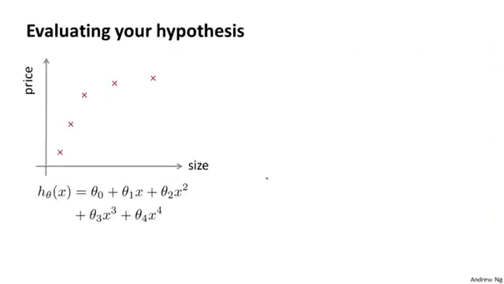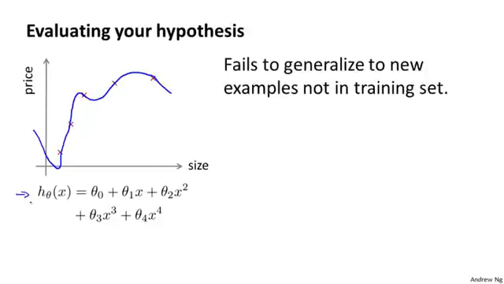When we fit the parameters of our learning algorithm, we think about choosing the parameters to minimize the training error. One might think that getting a really low value of training error might be a good thing, but we've already seen that just because a hypothesis has low training error, that doesn't mean it's necessarily a good hypothesis, and we've already seen the example of how a hypothesis can overfit and therefore fail to generalize to new examples that are not in the training set. So how do you tell if a hypothesis might be overfitting?